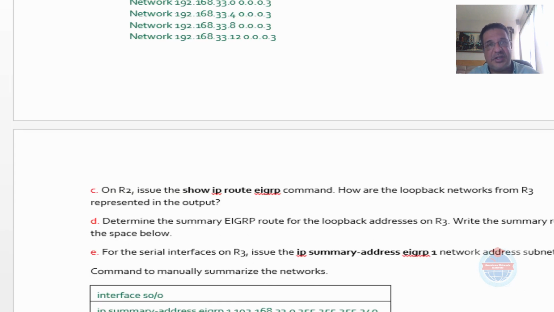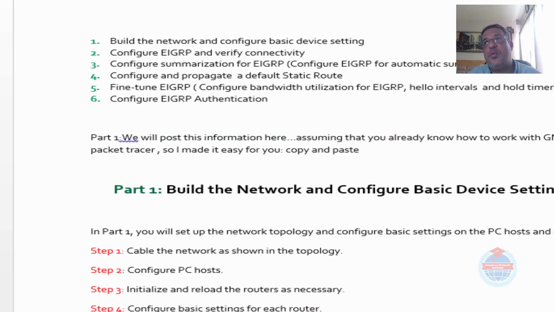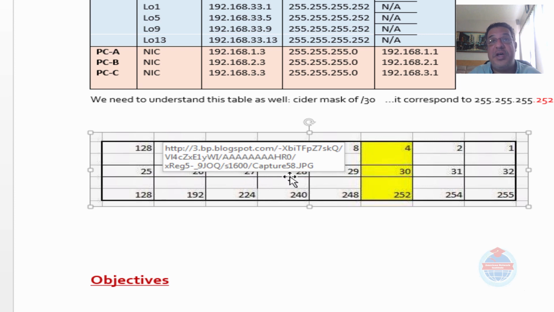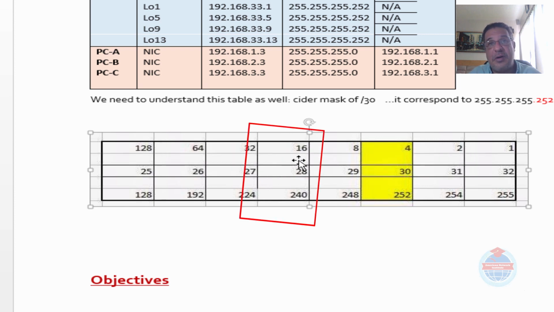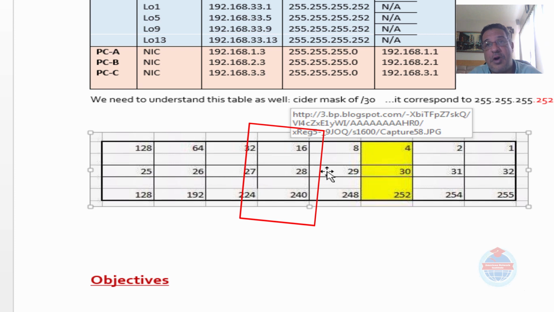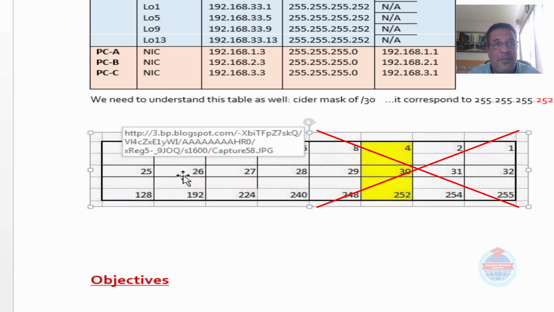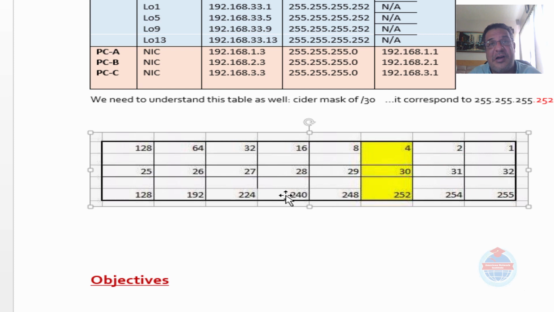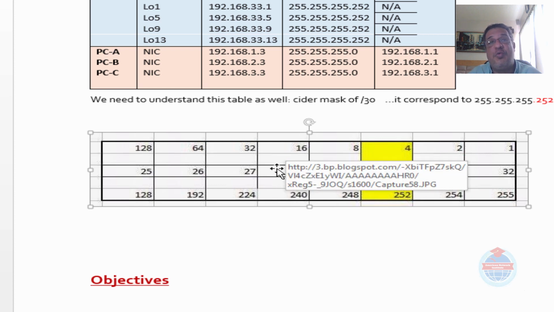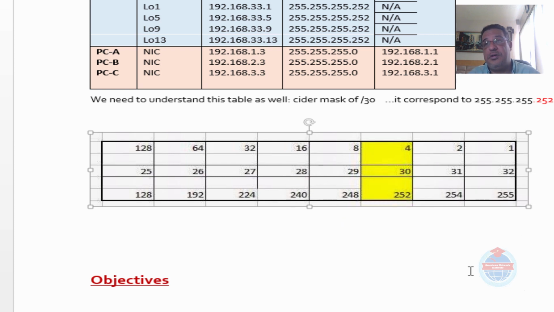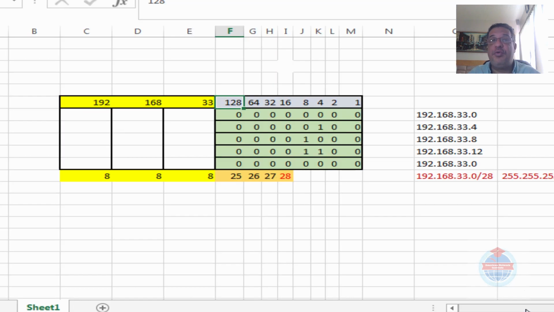And that is going to take us, guys, to our table that we put over here: 25, 26, 27, and 28. And we're going to be talking about 28, guys. Remember that the other ones over here are not full. The one that is full is 28: 25, 26, 27, 28, and we're going to be counting on the 240. So we are talking about the subnet mask of /28, and for /28, we are talking about the number 240. I'm going to put this stuff over here.